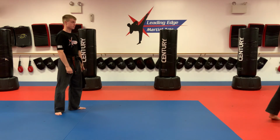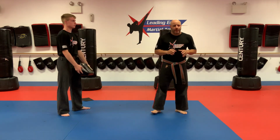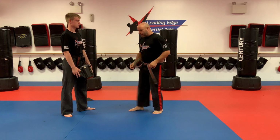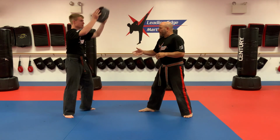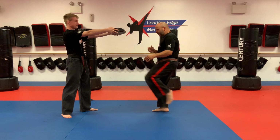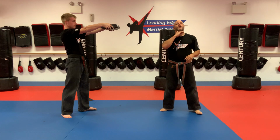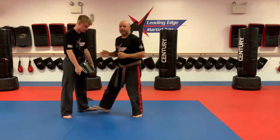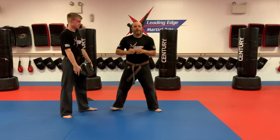Brown belts, jumping front leg knee strikes. You're gonna pick up your back leg like you're doing a jump front kick to launch you off the ground. We're gonna hit that knee as it's coming up. Ready to fly this Monday morning? Yeah. So I bring that back knee up, just like this, hitting up into the opponent's chin, or possibly their nose. Jumping front leg knee strikes.